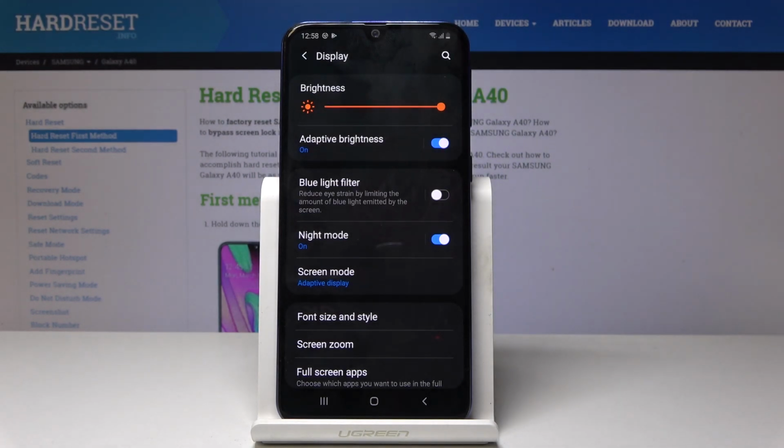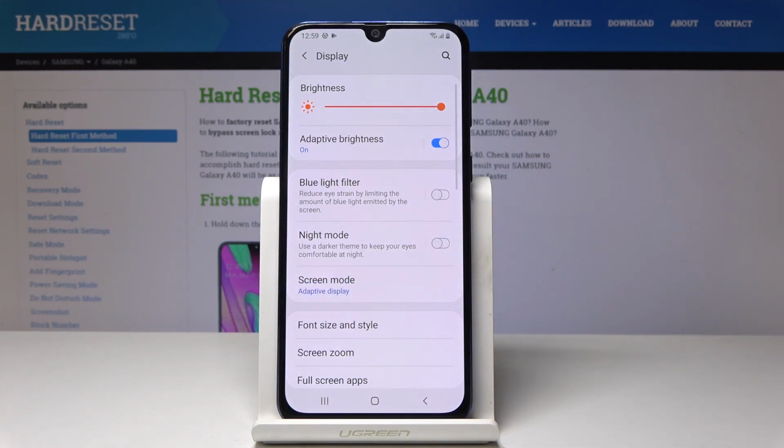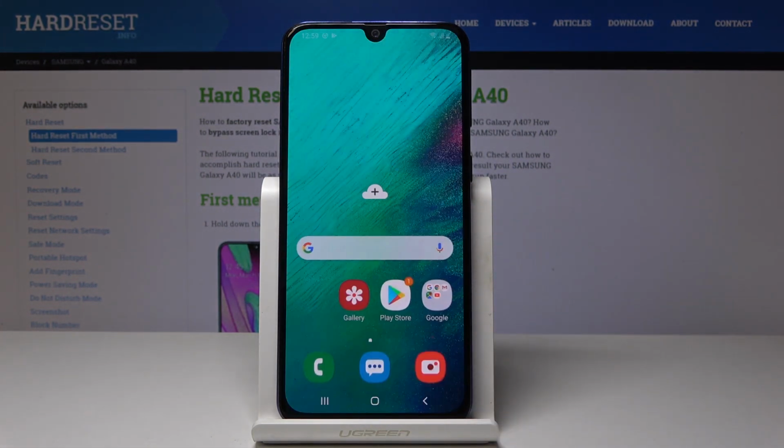be applied. As you can see, the colors are the opposite, so you have the dark black display and white letters. You can switch it off the same way. And now you are back in the standard mode, so anytime you need to read something on your Samsung Galaxy A40 and you want your eyes to feel comfy, we truly recommend night mode activation.